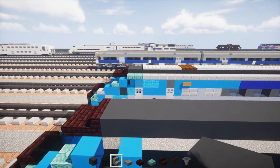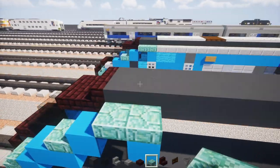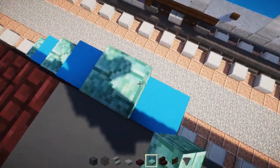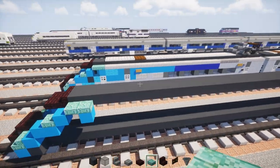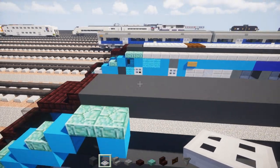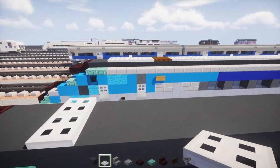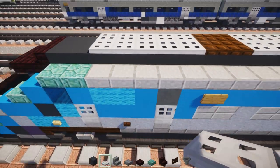Alright, so next we're going to take prismarine brick slabs, add 2 on the sides like this. Same thing on the other side. And then we're going to add iron trapdoors, 2 blocks in the middle, right after the prismarine. And we want to make sure that it is 5 blocks long.